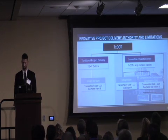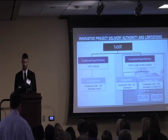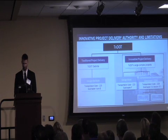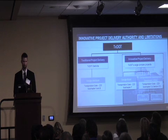In 2002, Texas' first design-build project, SH-130, segments 1 through 4 in the Greater Austin metropolitan area, proceeded forward. Followed closely in 2007 by TxDOT's first concession project, which was SH-130, segments 5 and 6. There was a moratorium in 2007 as anti-toll road sentiment grew, and with that, unfortunately, we lost the ability to pursue these larger design-build projects.